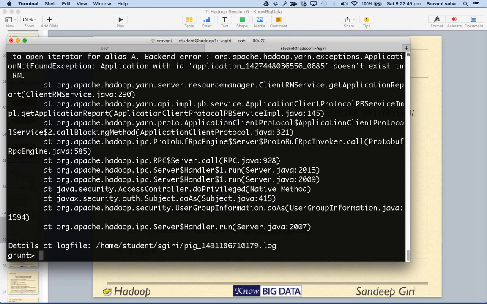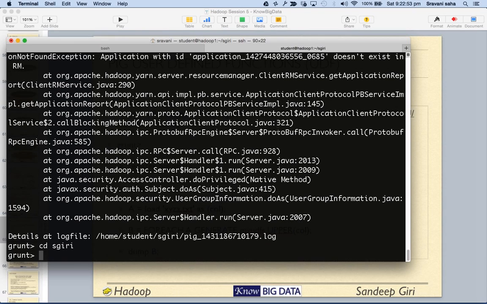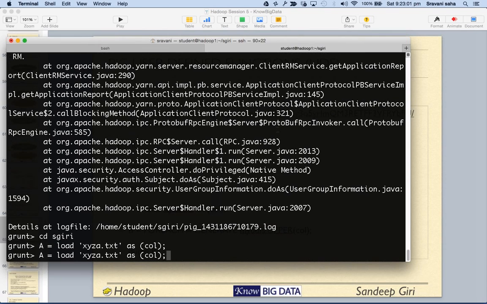Fail to read this data. Now, okay, let me also cd to my folder in HDFS. So if I say cd from my pig command prompt, it basically changes my default directory in HDFS.